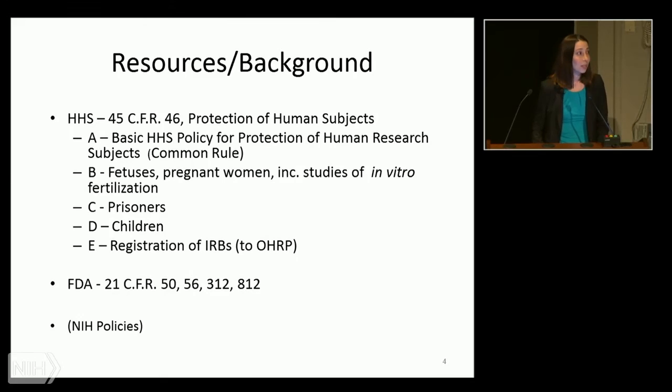Part A of the HHS regulations is often called the common rule. That's because 15 other agencies have the same exact regulation. It will be found at a different part of the CFR, but it's the same. Sorry, we have a little echo here. Okay, the echo's gone. Anyway, they might not have, and typically do not have, sections B through E like HHS does, but Part A is uniform for those 15 agencies. It's easier for implementation when we're talking about how to regulate research involving human subjects.